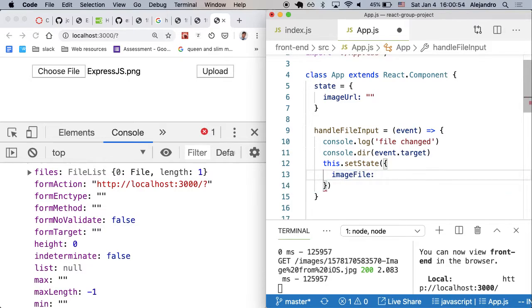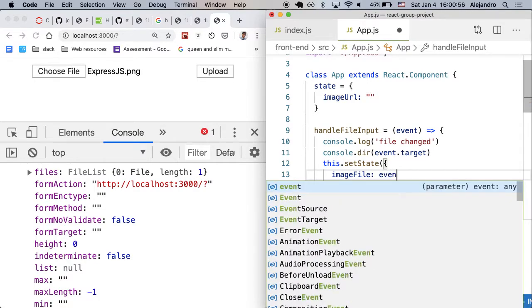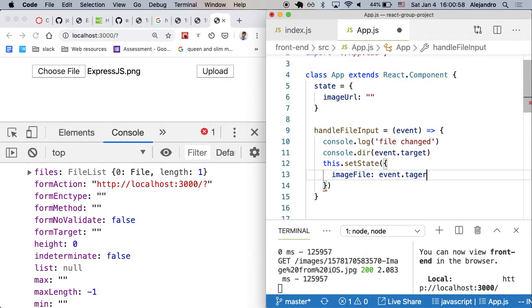Image file is going to be event.target.files, and the one that is at index 0.